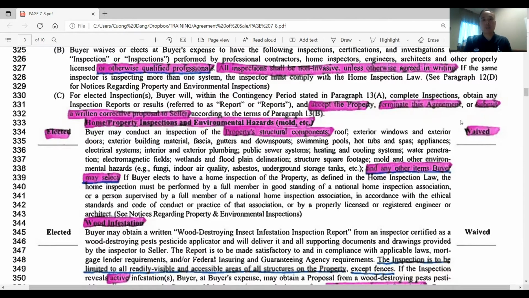Nowhere in this contract does it say the buyer has to initial next to it. So it's probably acceptable. It's probably not good practice because they could say, well, I didn't checkmark that, my agent did, okay? So by having them initial, at least in the eyes of the law, the buyer has read it and agreed to it, okay? But again, nowhere in this contract does it say buyer needs to initial in these spots, but it's probably good business practice, and I think everybody does that anyways, okay?